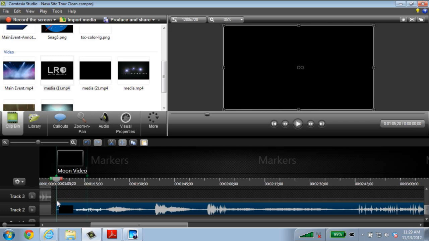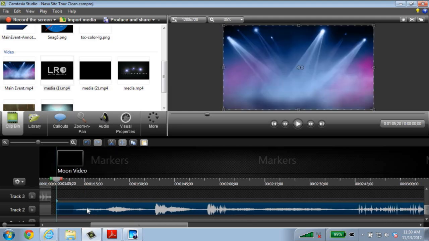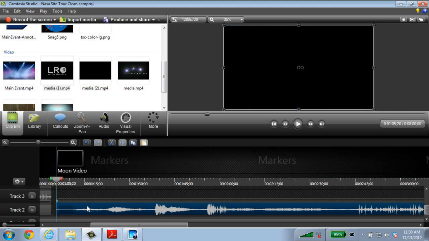So I'm going to click down here, this little diamond. It may be hard to see, but when I click on that, it's now added to this media. And now I don't have to worry about it if I want to slide this down. Notice how that marker moves right with it and stays with it, so I don't have to worry about losing sync with my markers. So it's a really nice thing to do. Make sure you do that, especially if it's for that content directly, that you link it to the content, and then you don't have to worry about however much you move it. That's a great advanced tip.